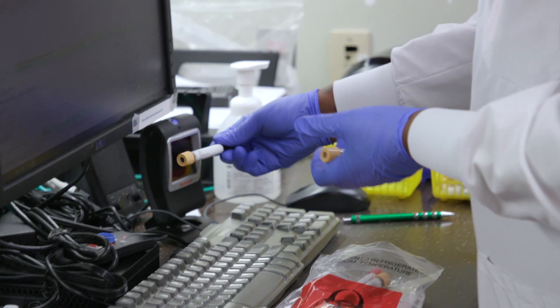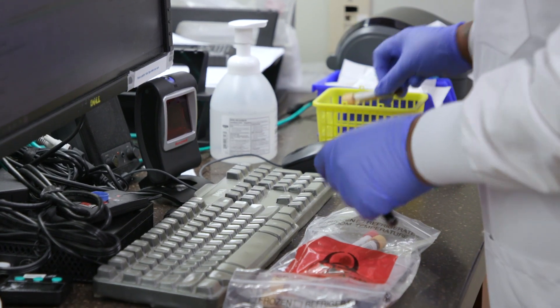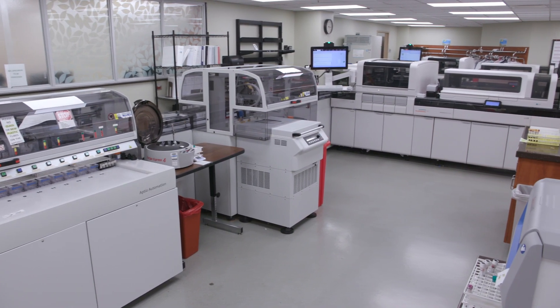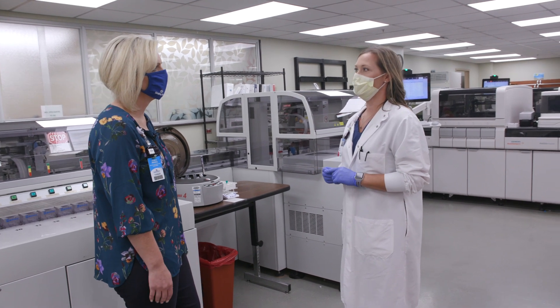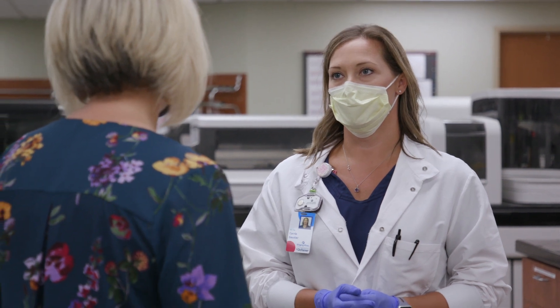Being a technical supervisor over both facilities, there's a lot of maintenance review and quality review, QC, and things like that that have to be done at both facilities. We were early adopters for the Teleka solution and there were many challenges up front, but they wanted to know how they could customize this machine to benefit us as a customer. They were always willing to listen and have these instruments perform the best for each individualized customer.